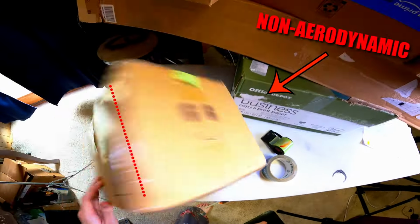Flat face. That's gonna be no good. So, I'm gonna need to develop some sort of headgear. We're gonna need to develop some sort of headgear. Something that will make him a little more cone-shaped.